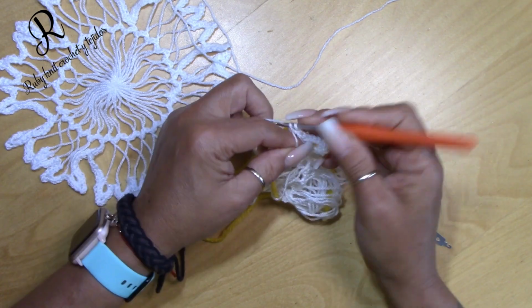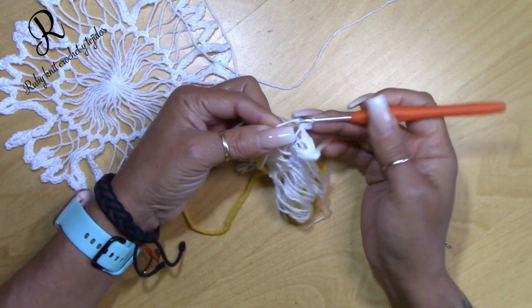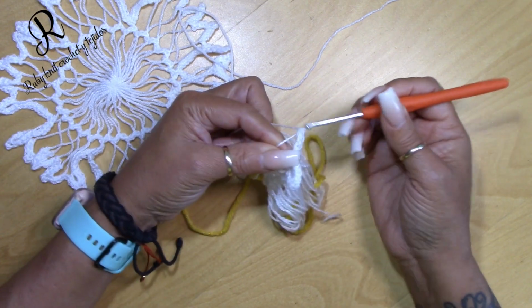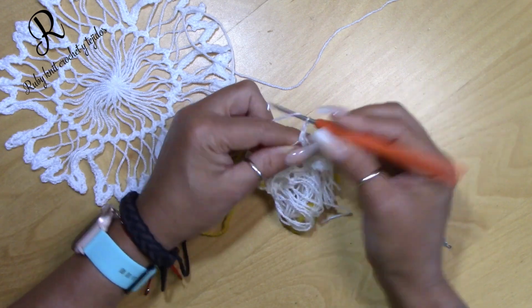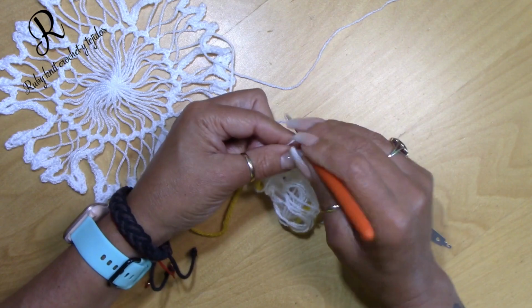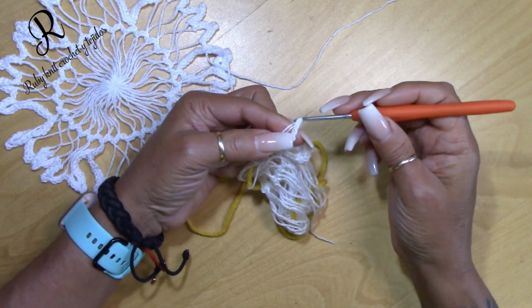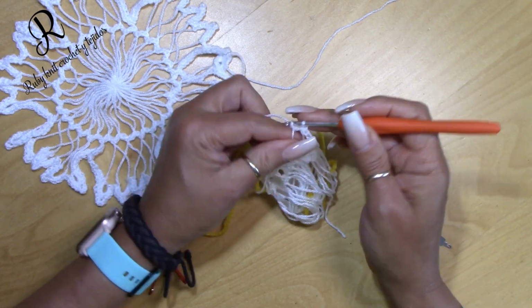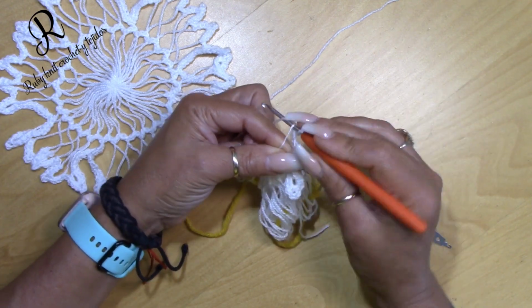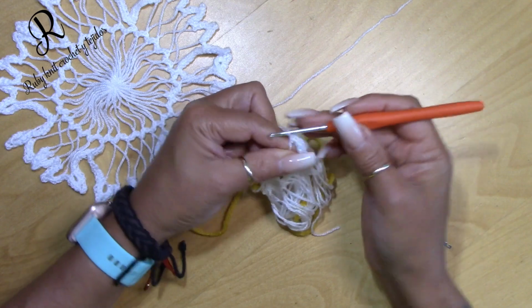1, 2, 3, and 4. You're going to chain 1, 2, and 3, and you're going to do 4 more single crochet. 1, 2, 3, and 4, and you're going to chain 1.